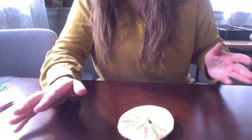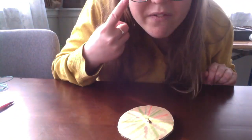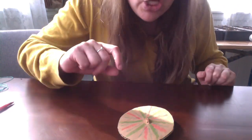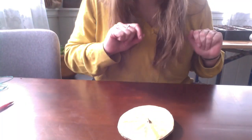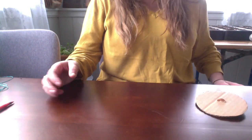Wow! The design changed. The colors blended together. It was a trick of the eye, an optical illusion. I wonder how long I can make it spin. Whoa! Oh man, that fell off the table and didn't spin at all. Ugh.